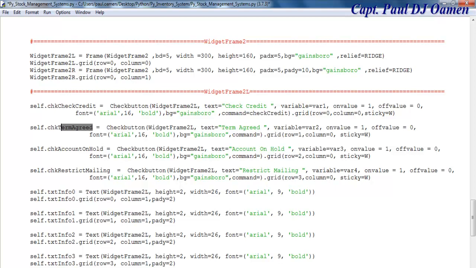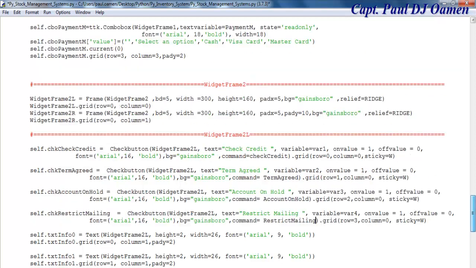I think the name is term of agreement. Why this one is account on hold. We don't have to verify the command's name anyway. Then I think maybe this one is meant to be restricted mails.